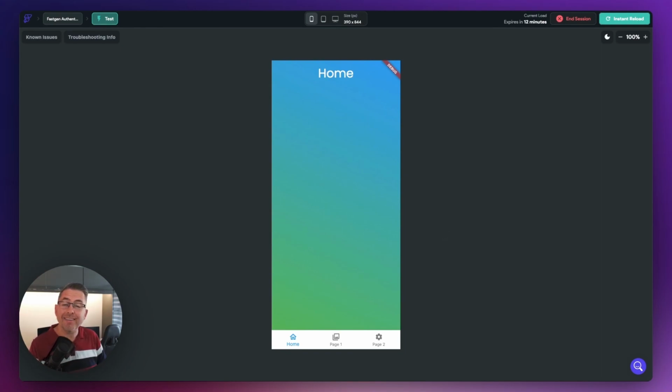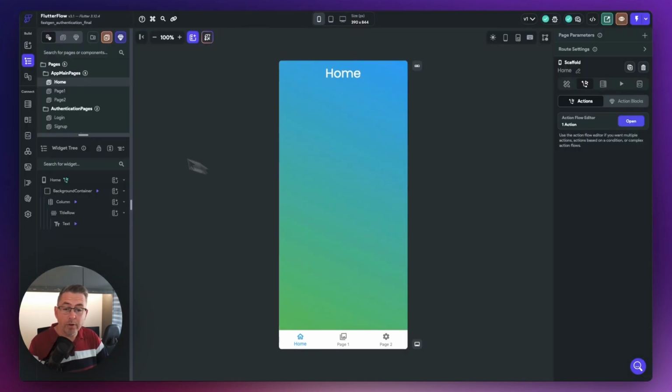Now, of course, we need to be able to test this. So we're going to need to put some option in here to actually clear down that refresh token and that access token inside our application. We can then try signing in again. So let's make a quick little tweak to our application to allow us to do that quickly.